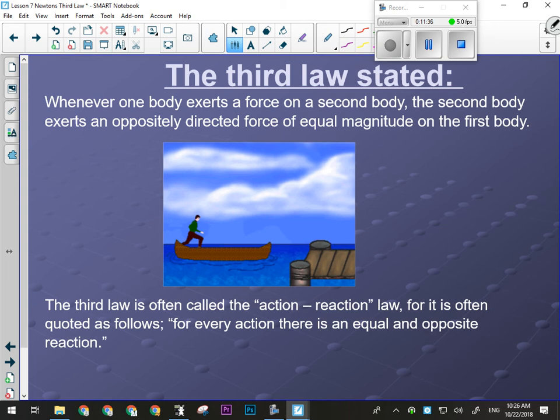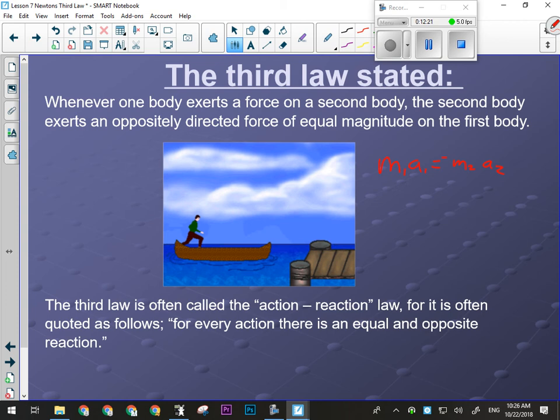Because if you push downwards and backwards, it's not just the boat, it's all the water under it that's acting. Essentially, what Newton's third law says is that mass one times acceleration one is equal to mass two times acceleration two. Every action has an equal and opposite reaction, except this one would be negative. Now, if mass one is really large and mass two is really small, the accelerations are going to be a lot different. That's what Newton's third law says, and that's what you'd have to be concerned about here.